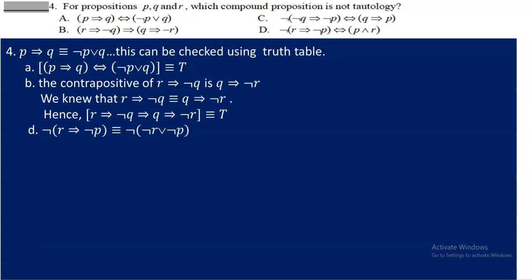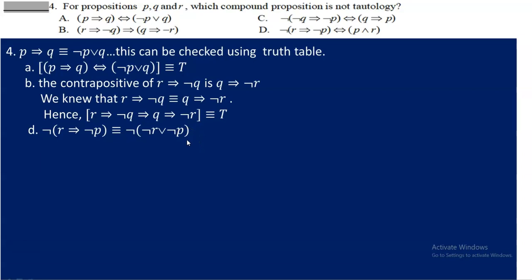And coming to D, just skipping C because there in C we do have a case where we can't have a tautology. But when you come to D, it says negation of R implies negation P. Using the first one, P implies Q is going to be negation P or Q. The hypothesis is negated and the conclusion is taken as it is, and in between we do have or. Similarly, the hypothesis is negated, then in between we have or, then negation P is taken as it is.